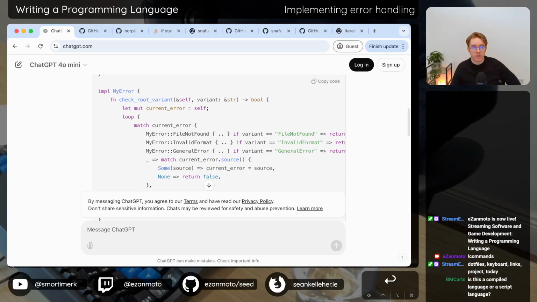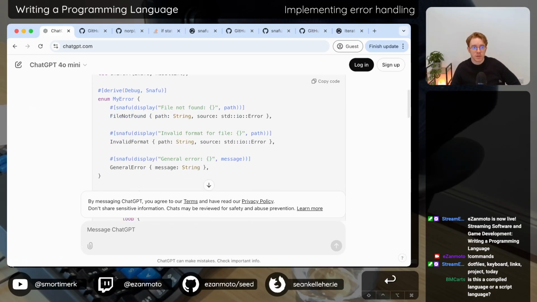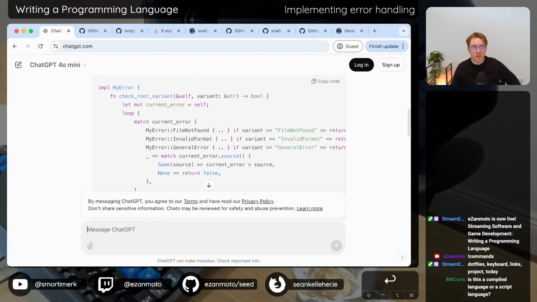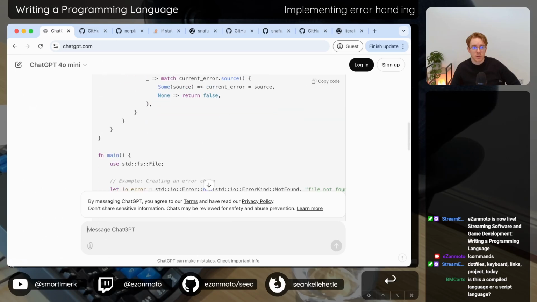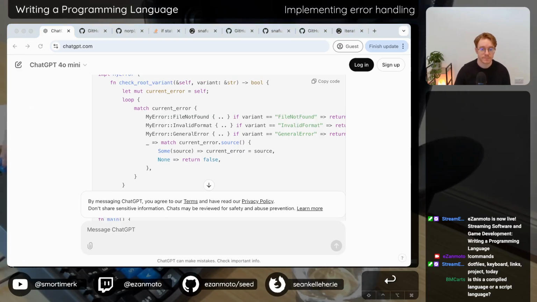Match current error source. Oh yeah. Okay, so it exports. Oh. Why didn't I think of that? I mean, that, if it's true, big if true.